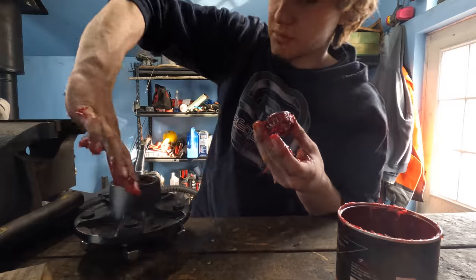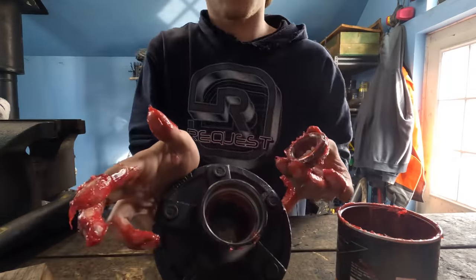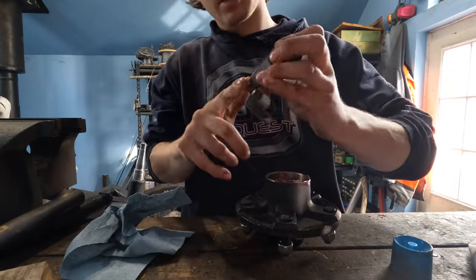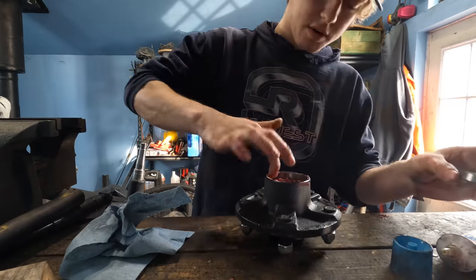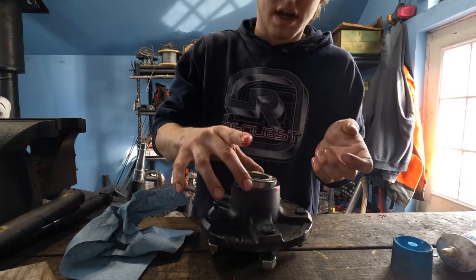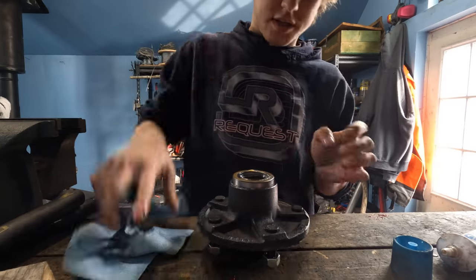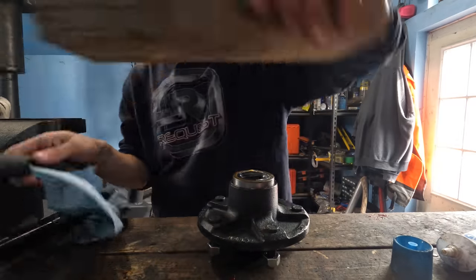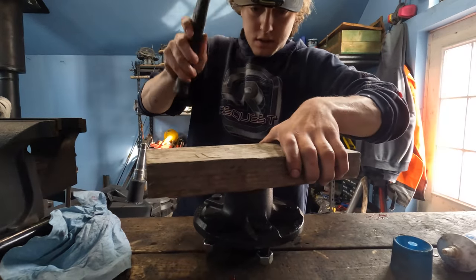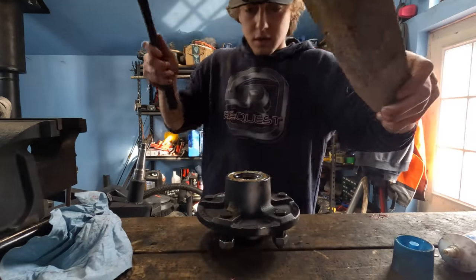I'll get some bearing grease along the race here too. You can see. And we'll drop this bearing right in there. Just taking my seal here and I'm putting some assembly lube to lubricate the seal. We're just gonna take some grease and put it around the outside. Our seal is going in like this now. Now we'll see if we can get that seal started, not too cockeyed. Take your block of wood. Going good. Put her in flush.